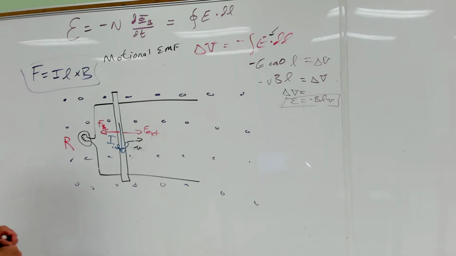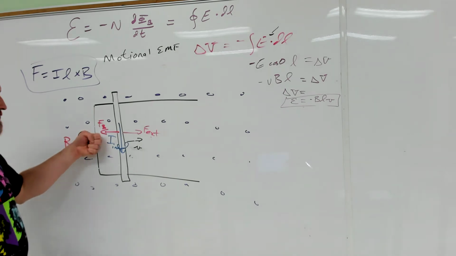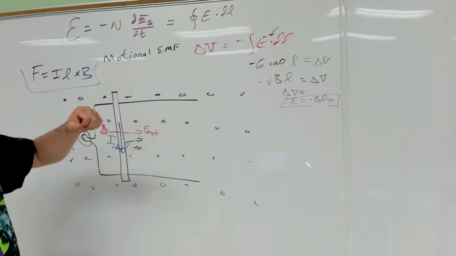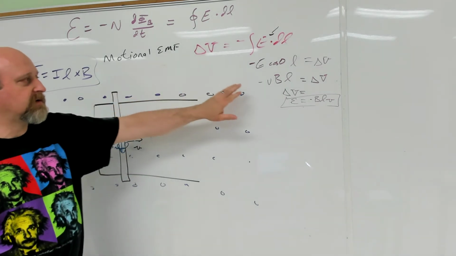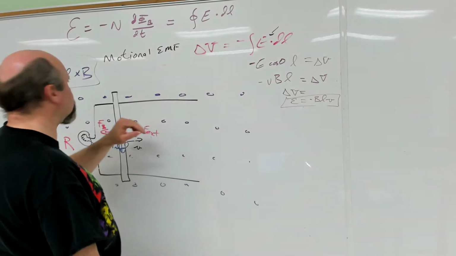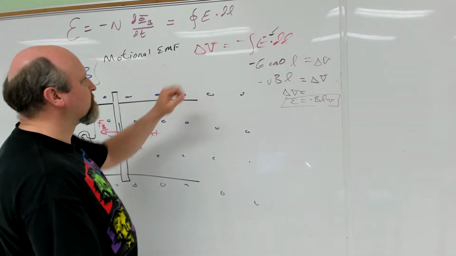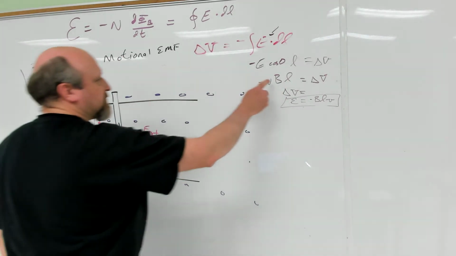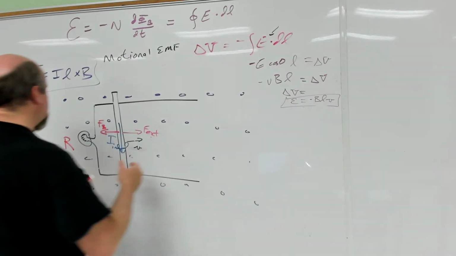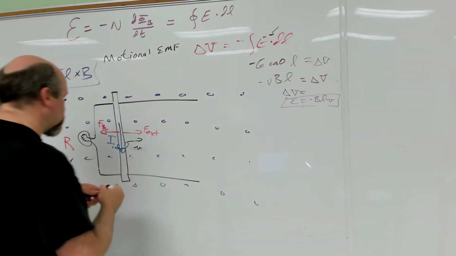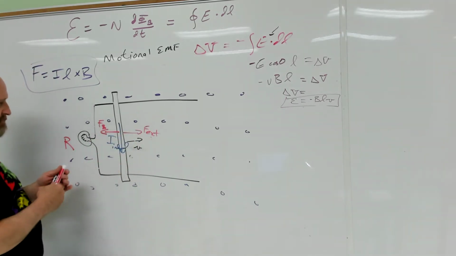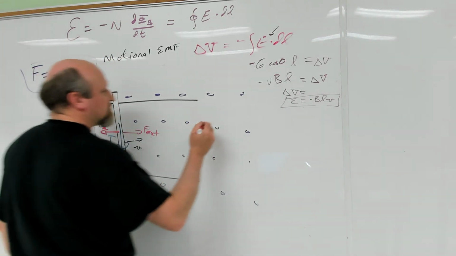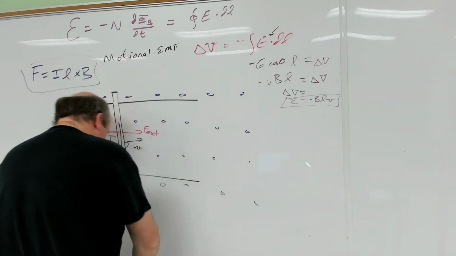So here is the thing then. If I want this guy to go at constant speed and keep lighting up this bulb with a nice constant voltage, nice constant speed means a nice constant E field, right? Because in a constant magnetic force that I'm balancing, I erased the calculation where I derived this, didn't I? That B l v calculation. Let's just do it again real quick. For this to be nice and constant, then I need the force of the B field to balance out the force of the E field. I'm going to run through this super quick one more time. I'm going to start from the start.